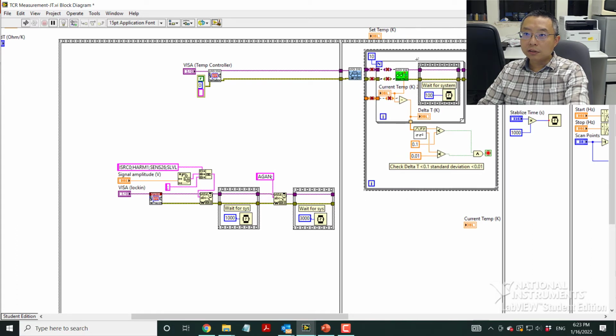Let's just link it so you can see it clearly. I put it here.